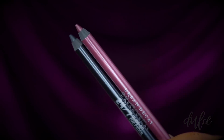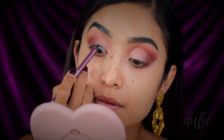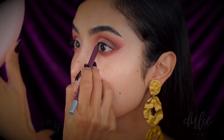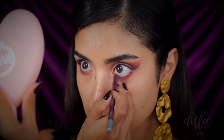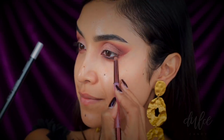Now the collection does come with two 24/7 Glide-On eye pencils. The first color that I'm using is called Love Drug. It's a deep wine metallic color. I'm going to tightline and also add this color to the waterline. And then I'm switching to the next one, which is the Black Market. It's in a black satin. And I'm going to use this on the lower lash line first.